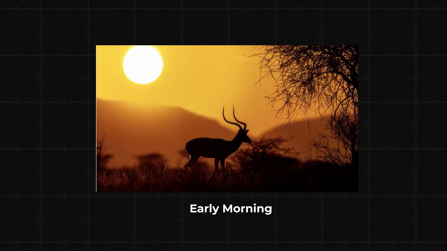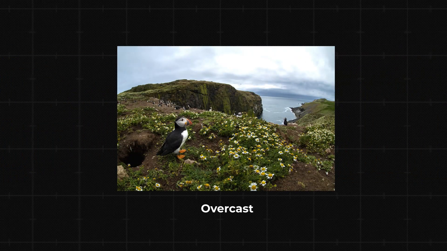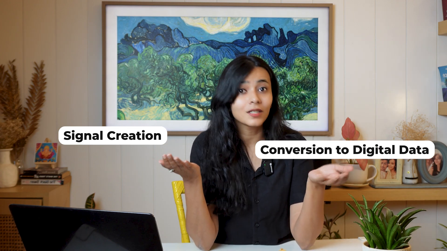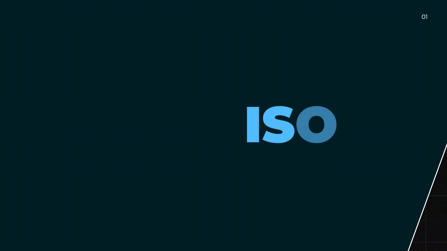So how do we photograph in a situation where there isn't enough light — perhaps early in the morning, late in the evening, on an overcast day, or even indoors? In all of these situations, there is never going to be enough light to create a signal strong enough for a perfectly exposed photograph, even if we max out our aperture and shutter speed. To solve this problem, there is one other step between signal creation and its conversion to digital data, and this is the step of amplification — checkpoint number three — and this is ISO. ISO amplifies the signal created by the sensor, so for the same amount of light, it creates a much stronger signal, corresponding to a much better-exposed final photograph.